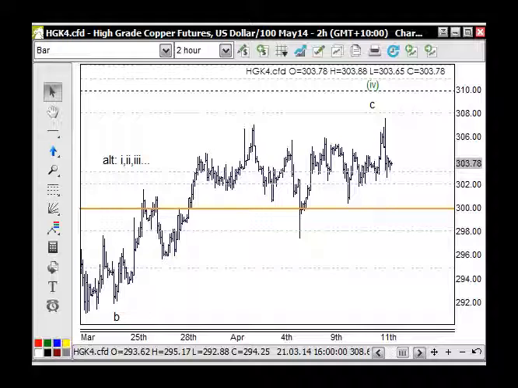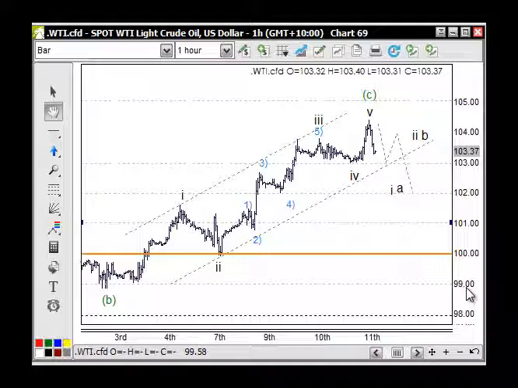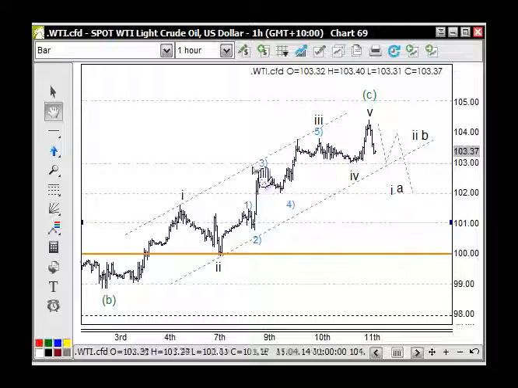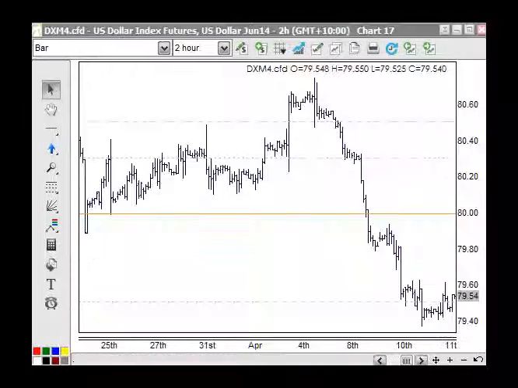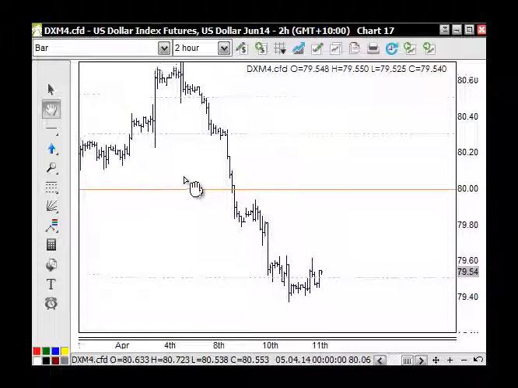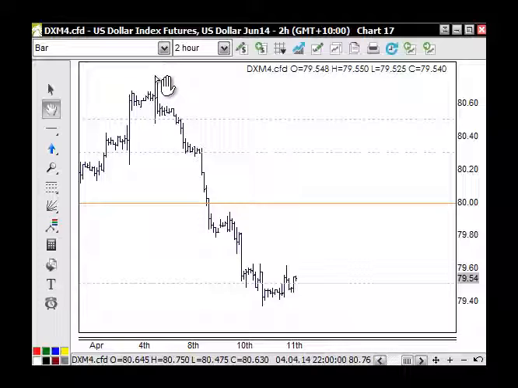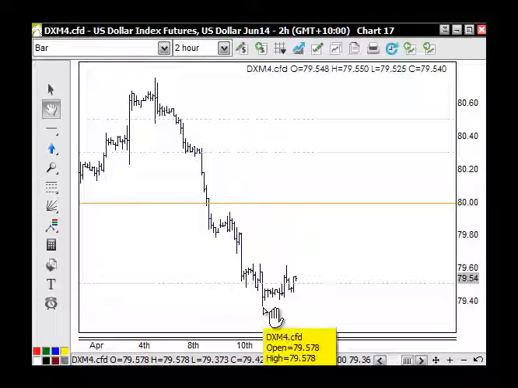Right, the oil market, the energy section. Look, in a nutshell, it's probably going to catch up with stocks, and stocks have been moving lower. And also, we expect the US dollar to bounce. If I can just have a quick look at that now, because obviously it's going to affect other commodities as well. I haven't got a label on this chart, but on the FX we're counting 5 waves down through to here, and that counts quite nicely to here.